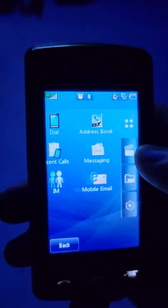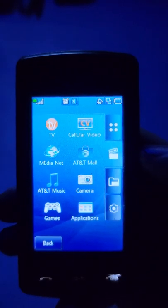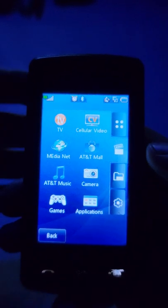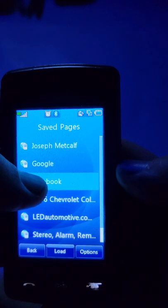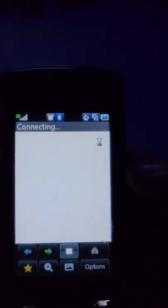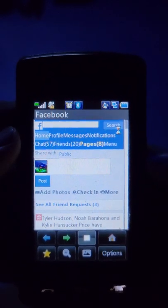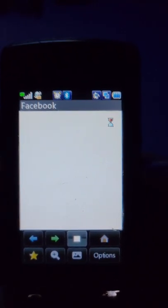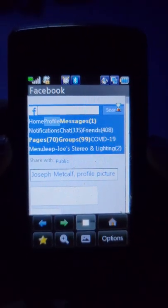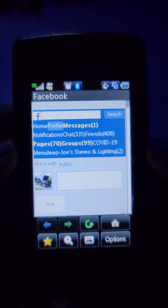I want to show you what Facebook looks like. I've been dealing with this for all these years - every day when I'm at work answering people's messages, when I'm at the farm. It's not done through a smartphone, it's done through this old-fashioned phone. You go to the media net - that's actual internet on the phone - and I have Facebook saved as a saved page. I press it twice to load it, and then hit refresh.